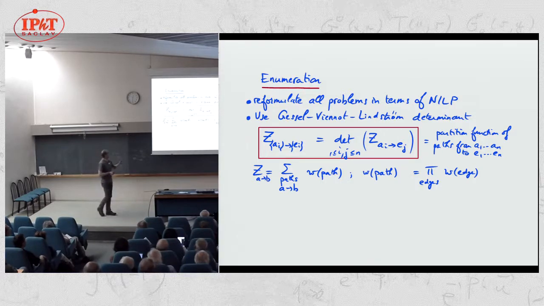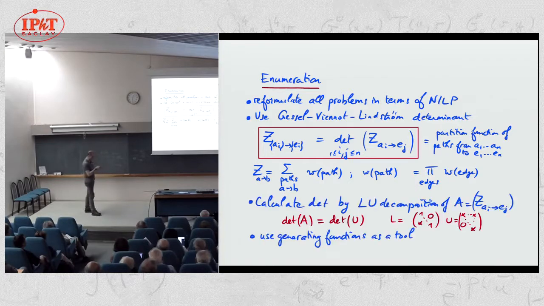There are many ways of understanding this, but in combinatorics it is called the Gessel-Viennot-Lindström determinant. But we, as physicists, know that this is just Wick's theorem for lattice fermions. Anyway, of course, you can put paths in the partition function if you want, or just enumerate things.